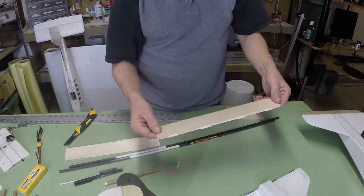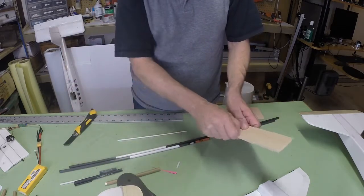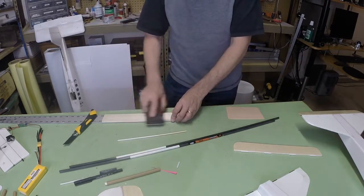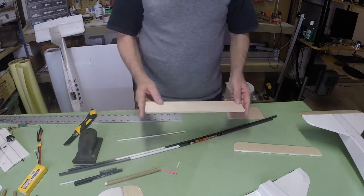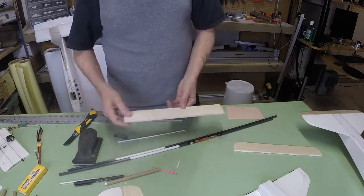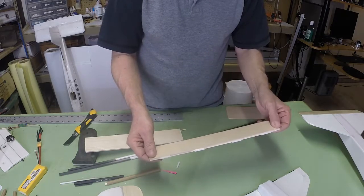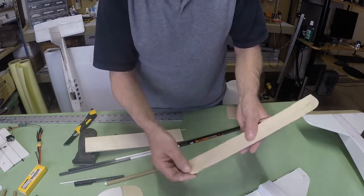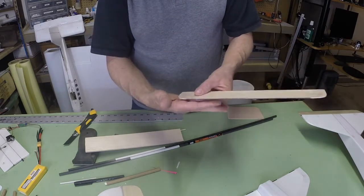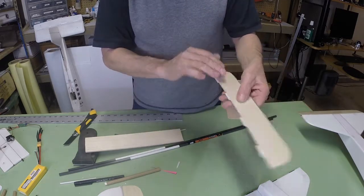The control surface itself — this is balsa wood, and I get it in aileron stock, and then usually cut it down and sand it. I use a sanding pad that I got at Home Depot, and then just sand it down to the contour, work the ends a little bit, and do the groove down the center just the way I would on the foam board. On these there is some tape underneath, and then I put a little layer of laminating film over the top. I made a piece of laminating film that was too big, then cut little slots in it and folded it over carefully — you can end up with a pretty nice finish.